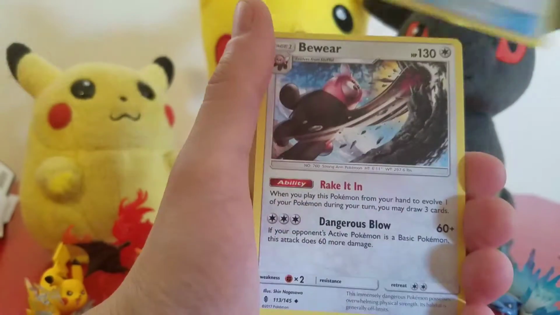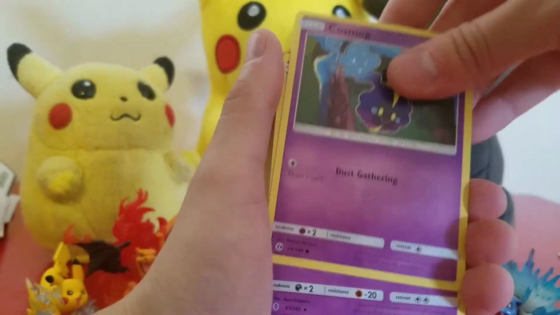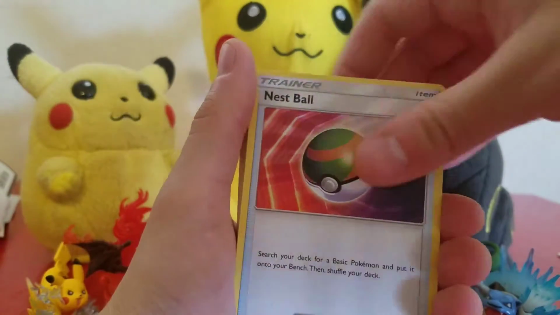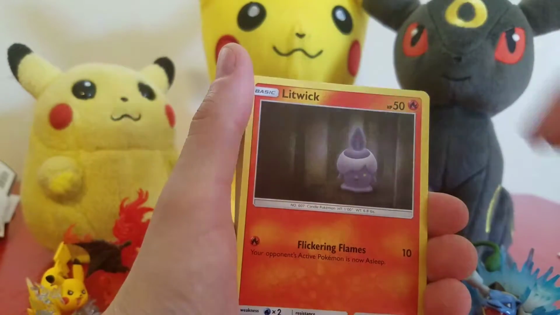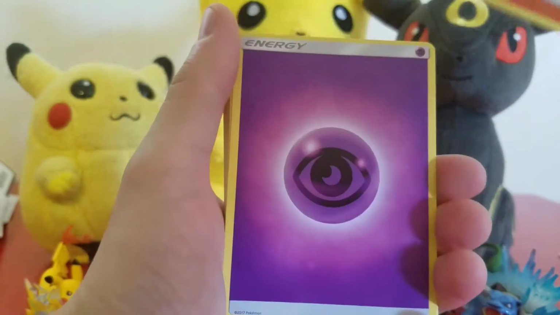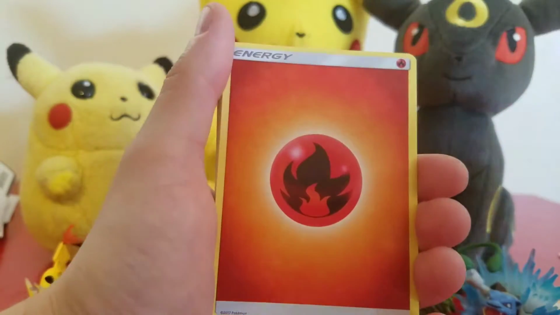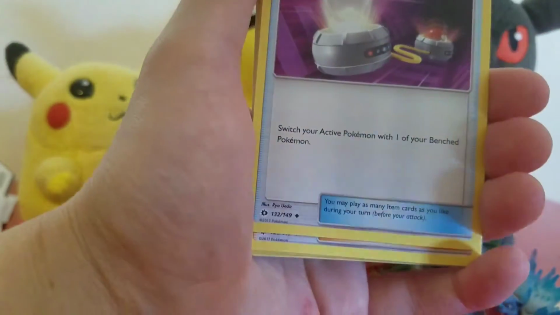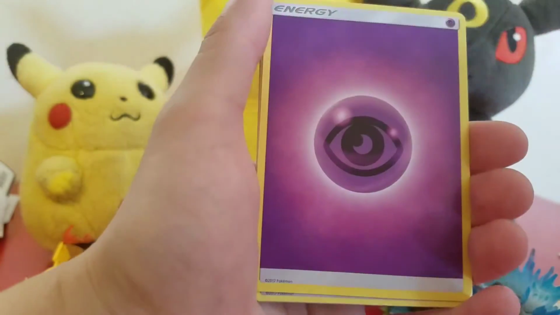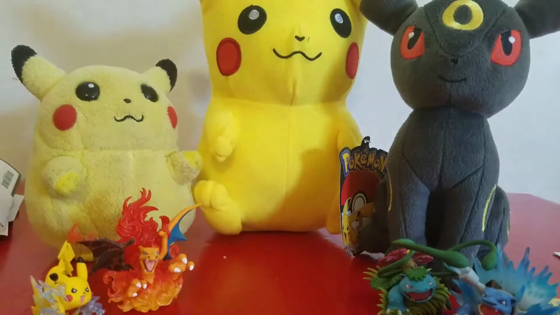Psychic type energy, Timer Ball, Beware. Oops, skipped a card. Fire type energy, Salandit, Nebby, and then of course the non-holo Lunala card. And psychic type energy, Nest Ball, Cosmoem, Litwick, fire type energy, Lampent, sorry guys, Salazzle, psychic type energy, Professor Kukui, Stufful, Gothita, and fire type energy. Sorry guys, my arm's hurting. Switch, Rescue Stretcher, Nebby, psychic type energy. I think this is all psychic type energies. Okay, so basically that's the deck.